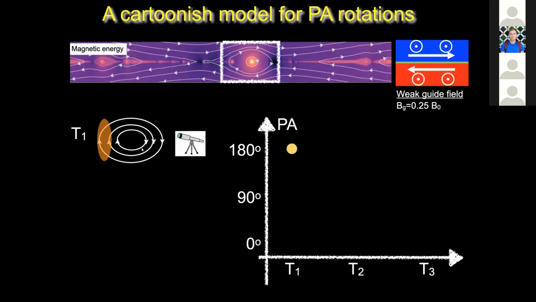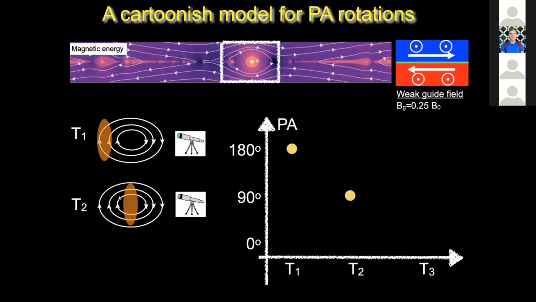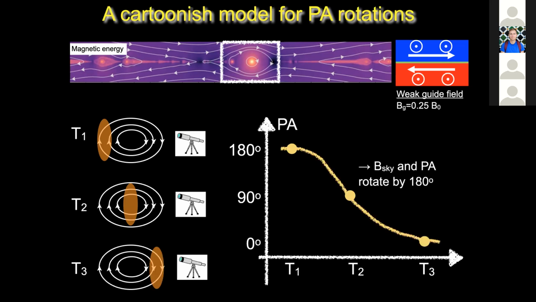So at this time t1, the plane of sky magnetic field is pointing up. So let's put this data point here. At a later time, the emission front has swept past the side of the plasmoid and it's sitting in the middle of the plasmoid. Now, there is no plane of sky projection of the magnetic field that I'm depicting here, but there is still this guide field that is pointing at me. So this is giving us the polarization angle now at 90 degrees. And later on, the emission front is on the other side of the plasmoid. The situation is reversed as compared to time t1, and the polarization angle is opposite with respect to time t1.